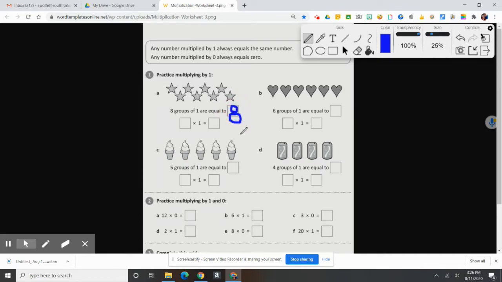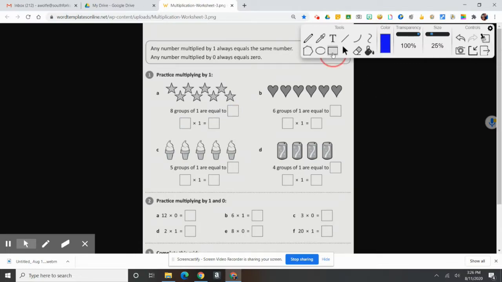And you can see that I'm not very good at writing with my pen as a stylus. So if that is the same with you, you can also click on the insert text option. And then you can click. I find that you have to click a little bit lower than where you want the letter or text to actually appear. And so I can say, okay, 8 multiplied by 1 equals, and then the answer is 8. And that will pop in there. So at any point in time, I can erase all of those things.